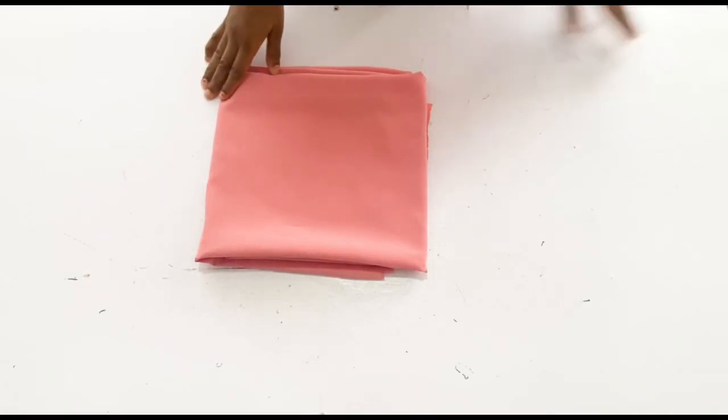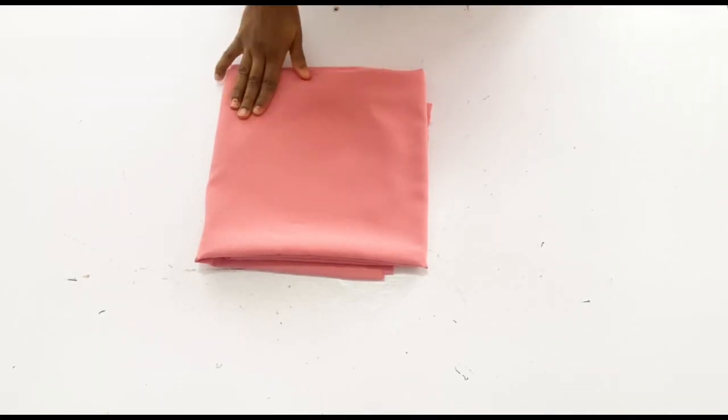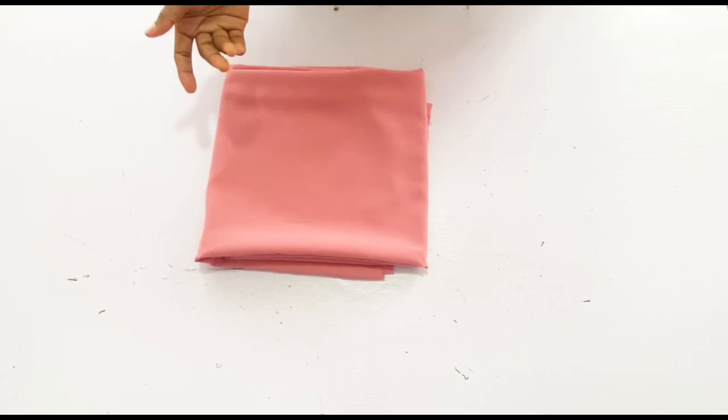This is the fabric I'll be using to recreate the style, and I have 3 yards of crepe fabric here. Between 3 yards to 3.5 yards should be enough for the style.